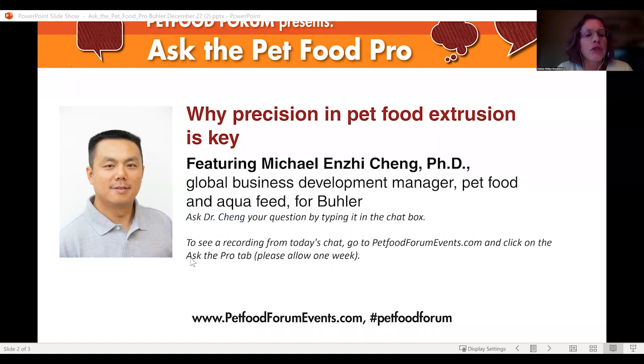So you mentioned the retentioner is used to allow heat transfer to the center of the particle. Are you assuming the environment temperature inside the retentioner is hotter than the center of the particle? The environment, yes, definitely. After the very intense mixing of steam and water with the raw material in the preconditioner, the material transfers into what we call the retention. At this time, the thermal energy is transferring into the center of the particle. And then, of course, the whole environment inside the retention should be at a higher temperature than the center at this moment.